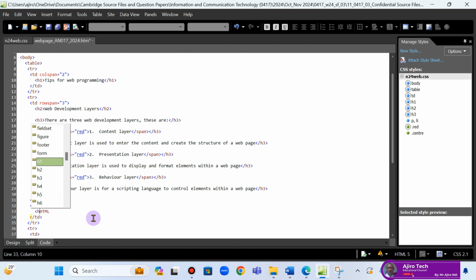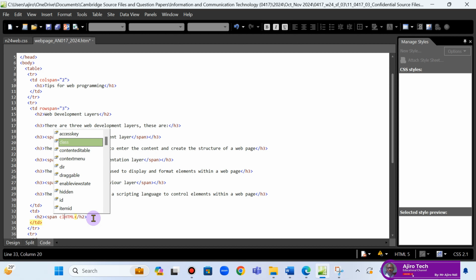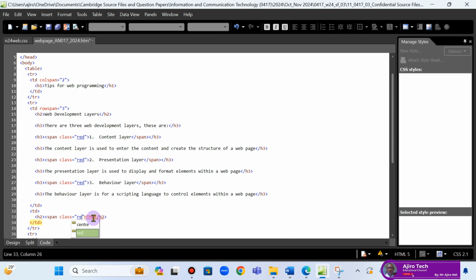So I have H2. Now cut this, paste it here, and I'll add my span, then my class, then red.